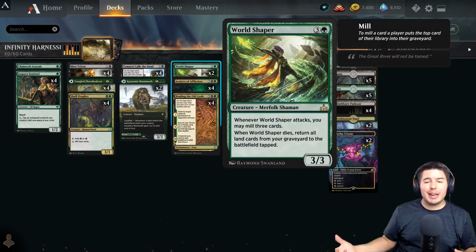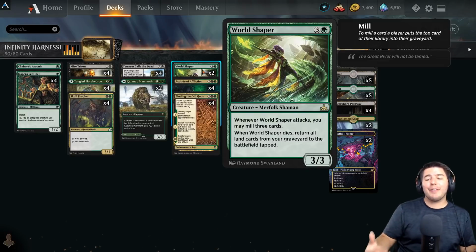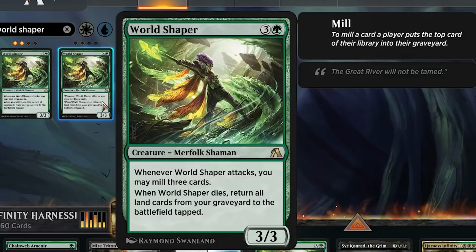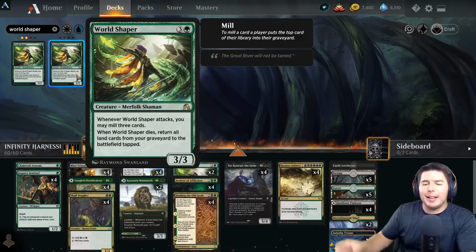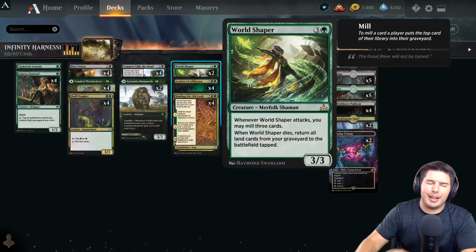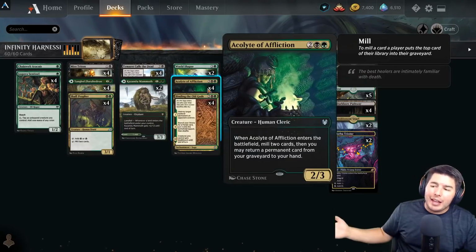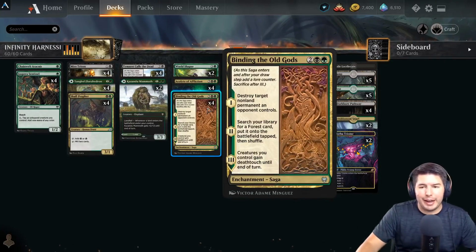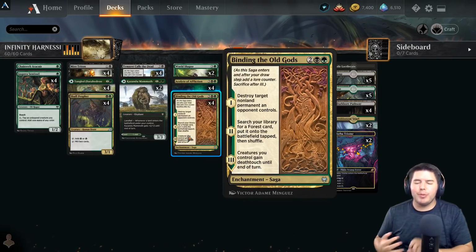World Shaper, every time it attacks, we get to mill 3 cards, and if it ever dies, then we return all lands from our graveyard to the battlefield tapped. By the way, World Shaper is in the Arena starter decks. That is why it is available in Standard. Some people don't really like this kind of card, but it works so perfectly with this deck that I feel like we had to play it. Then we have Acolyte of Affliction, which mills 2 cards and can return Syr Konrad or something else to our hand. And of course, Binding of the Gods, some removal and ramp for us.